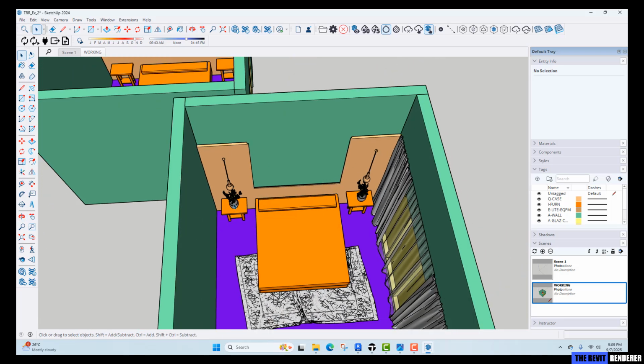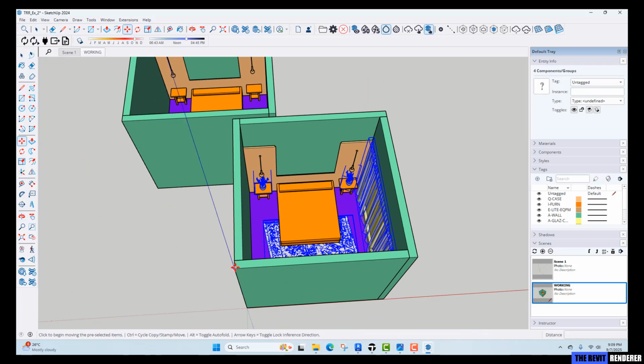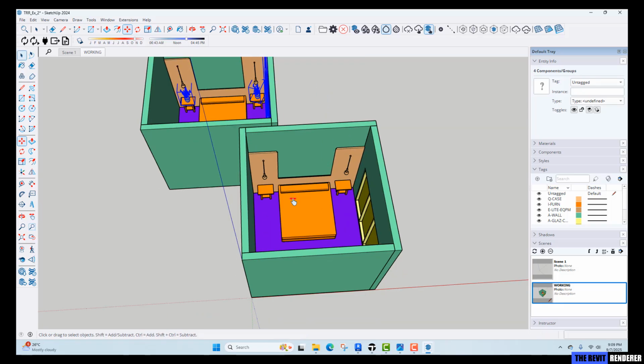So just to make it easier, let's use this old wrong location as a reference when we move these elements. You can move from this corner to the other corner here.